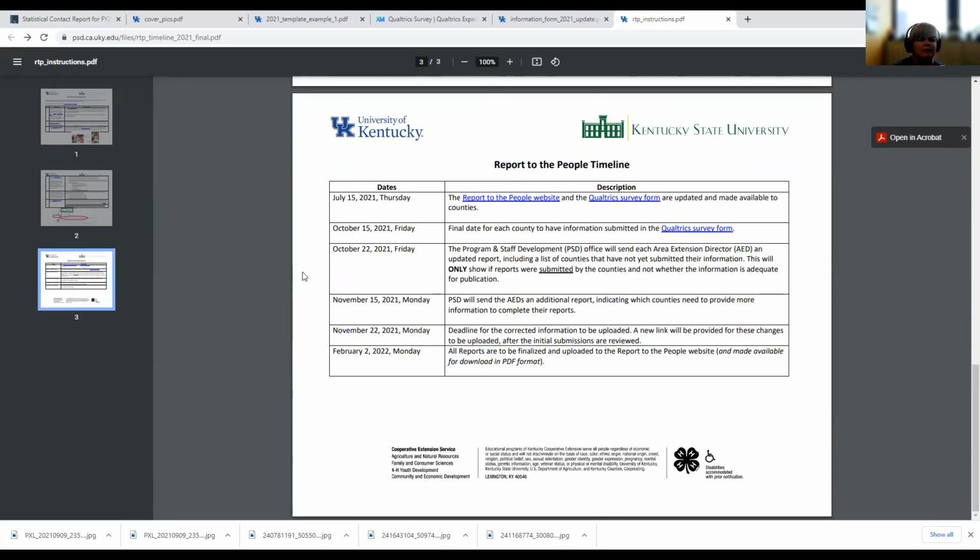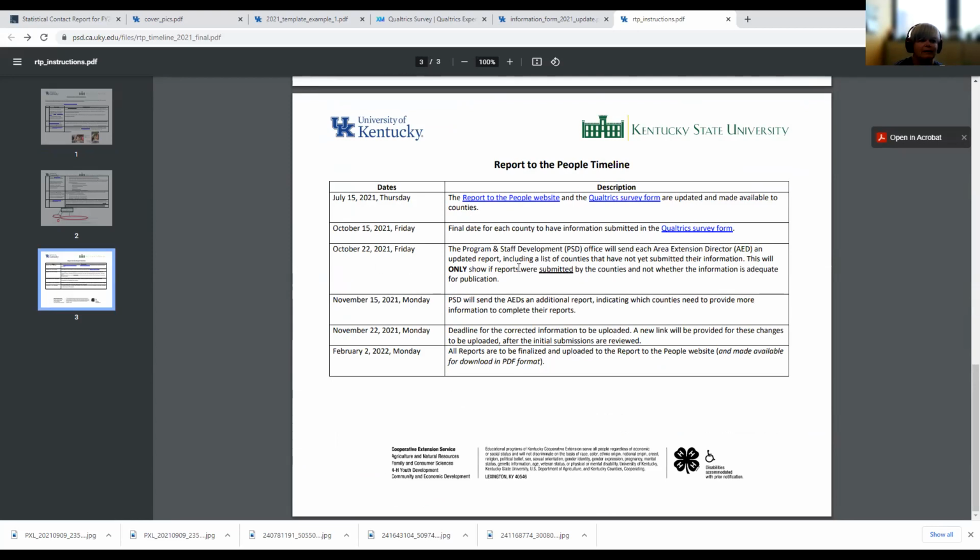The expectation is that your offices, the AEDs, will hear from our office during this process at least twice. Absolutely. October 15th is when the counties are to have submitted their information through the Qualtrics survey form.